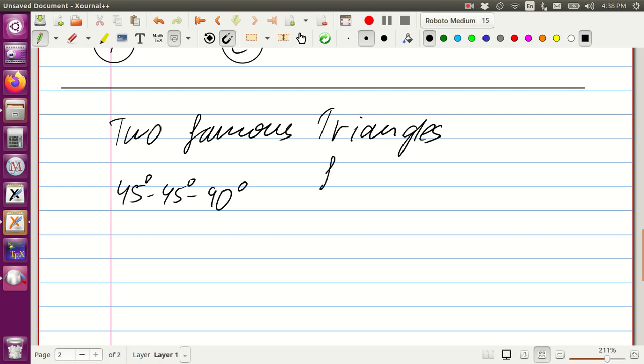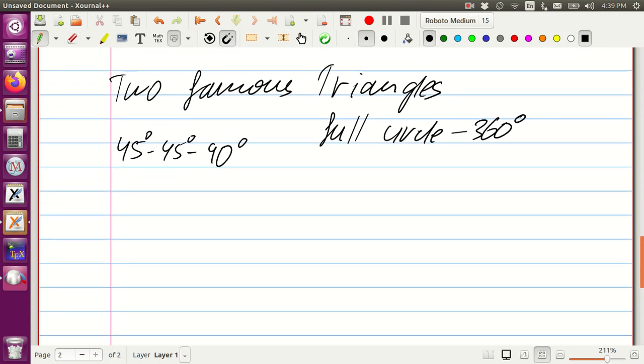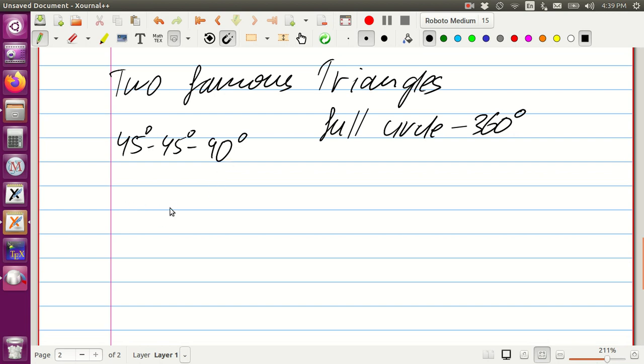We know that a full circle is 360 degrees, right? So our angle is 45 and 90. So how do people come up with these quantities? People came up with these quantities the following way. As I said before about square root of 2 being an irrational number, you can always build a triangle with the sides 1 and 1. And if you use the Pythagorean theorem to calculate this side, it's going to be square root of 2. And that's how this triangle came up.